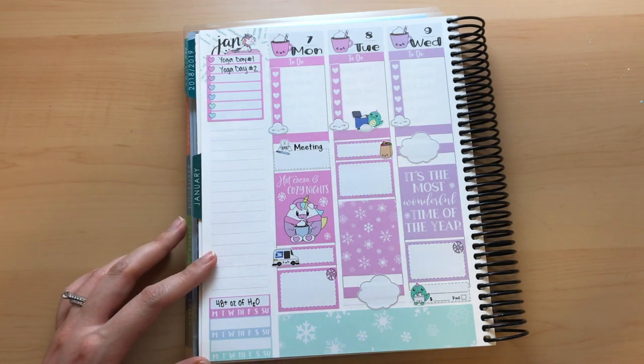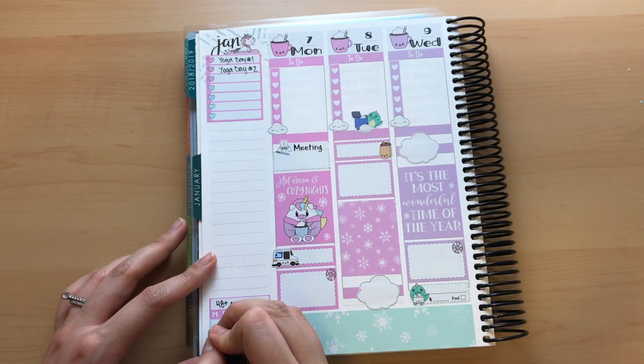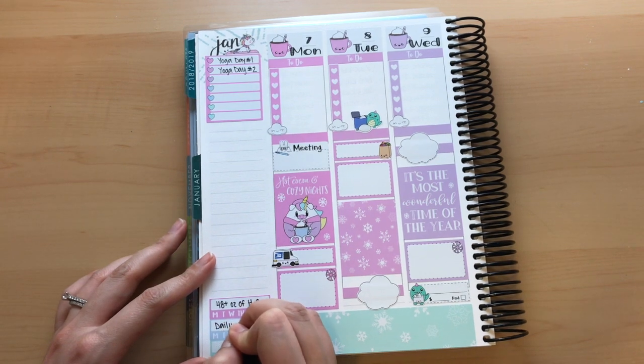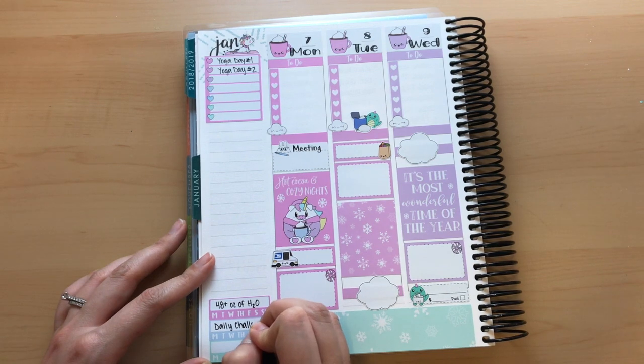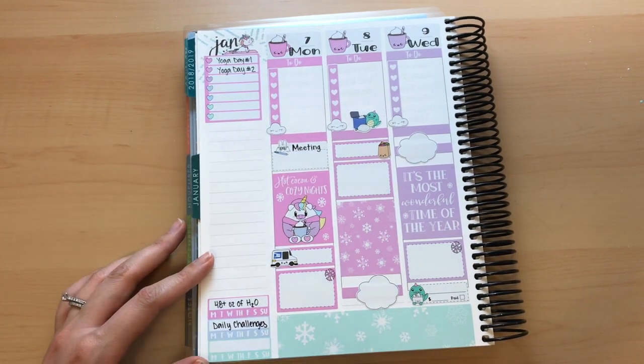And then I'm also wanting to track, I'm doing some daily workout challenges. It's been a while since I've worked out, so I wanted to do these daily challenges to slow motion me into working out more.